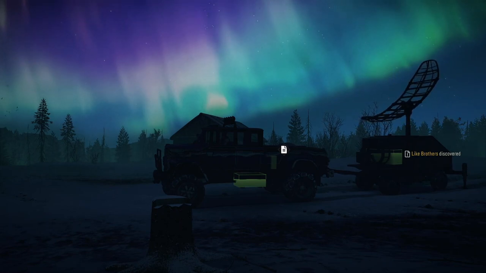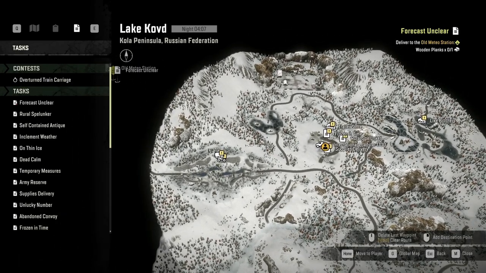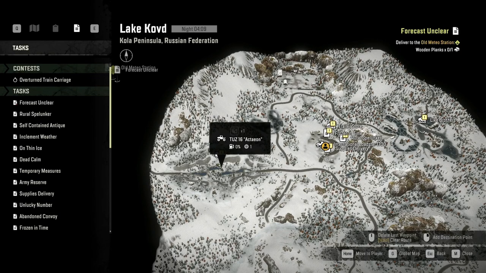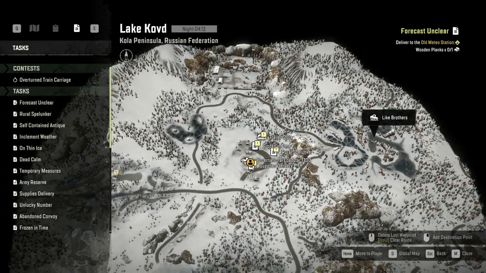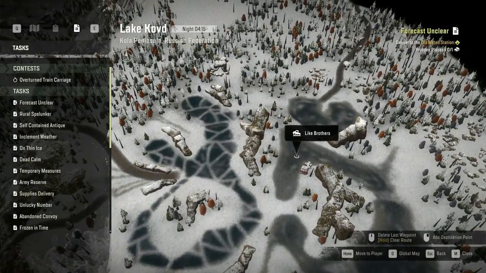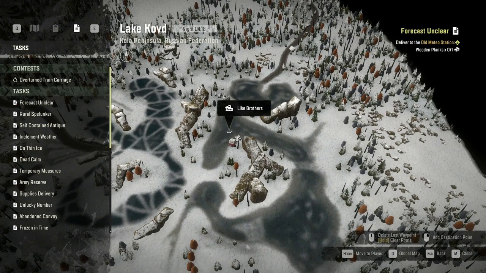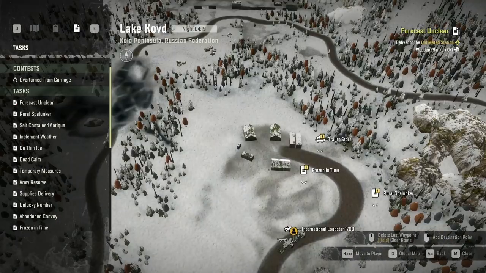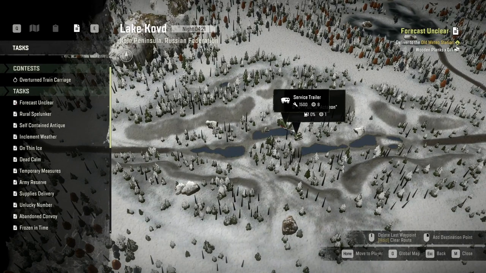So I just discovered a new thing that I hadn't got before. Oh, that's the Actaeon. I'm very close to the Actaeon. That's interesting. So Like Brothers is a vehicle rescue. It's a four-wheeler, but I can't make out what that is. I'm not familiar with the small-scale models. And then the Actaeon is here with a service trailer, a maintenance trailer. Yeah, service trailer. And it's got no fuel.